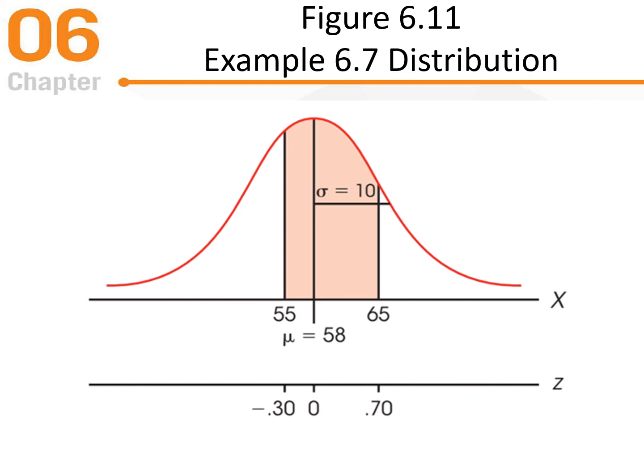So do column D for negative 0.30, and that will give you that small slice between negative 0.30 and 0. And then look up column D for 0.70, and that will give you that little bit larger slice between 0 and 0.70. Once I find those two slices, I add them together, and that'll give me the probability of getting a value between those two scores. So it's as simple as adding D for negative 0.30 and D for 0.70, and you get the probability. Not difficult.